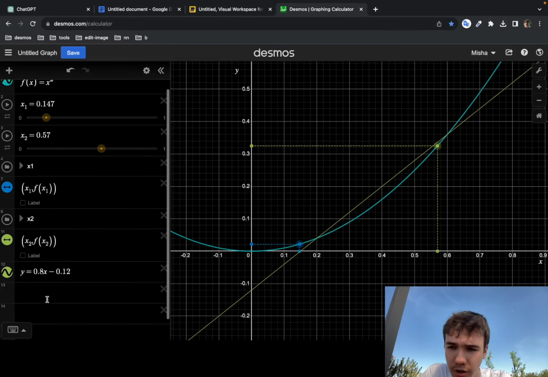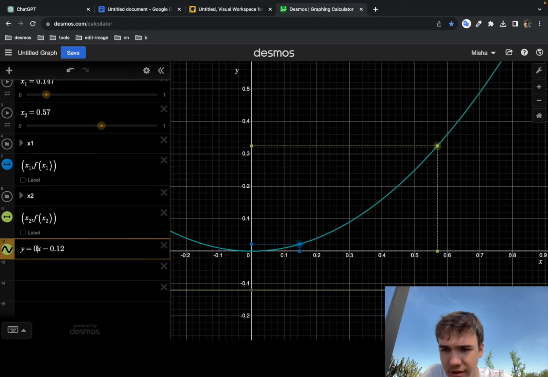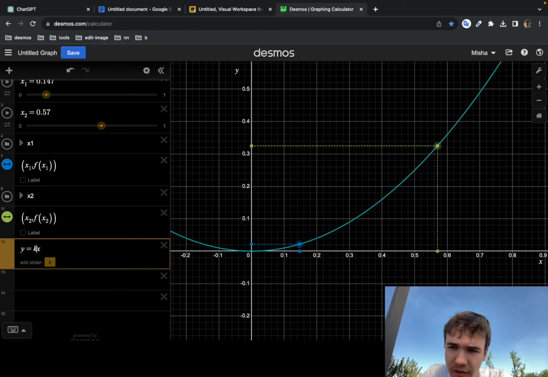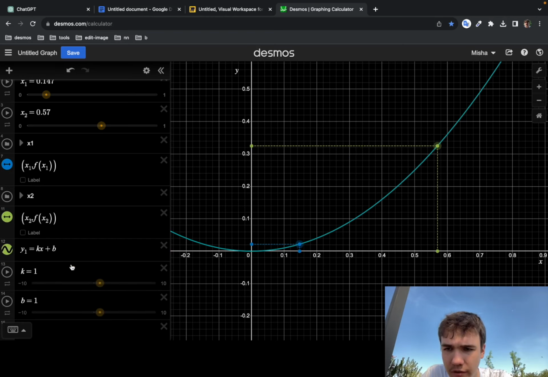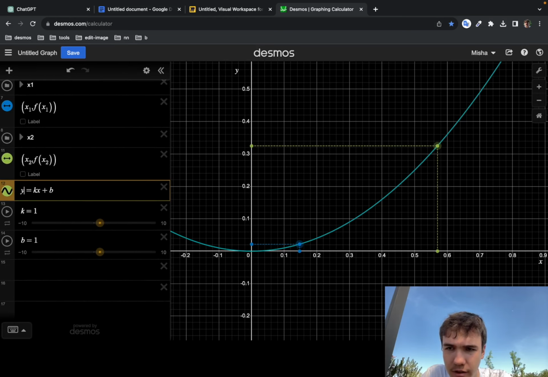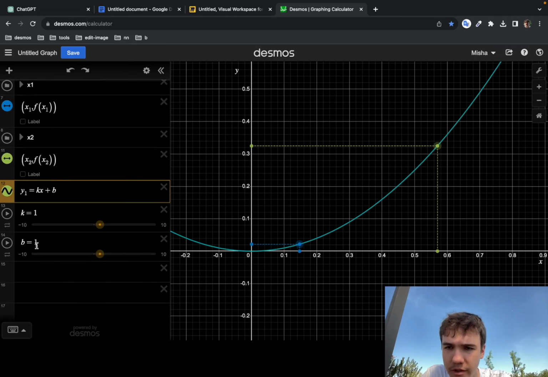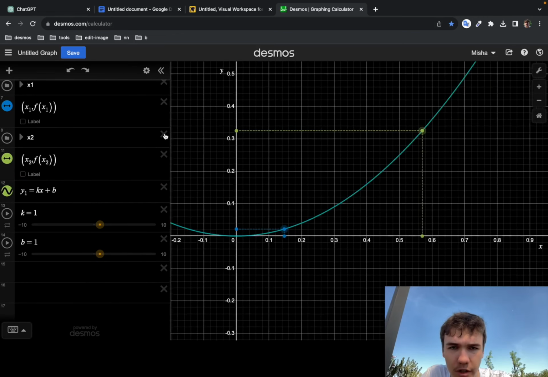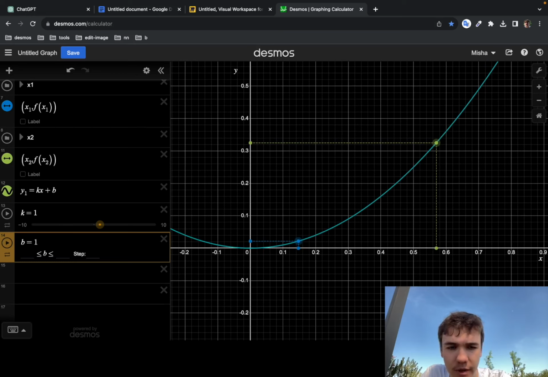To show this, let's delete this. I'm going to say y is equal to some k value times x plus b, and this is going to be y1. Okay, we didn't get anything because y1 doesn't work. What's the problem here? Oh, of course, our bias is 1, it's out of the boundary somewhere here. So let's make the bias 1 right now. A bias or the y-intercept, whatever you like to use.